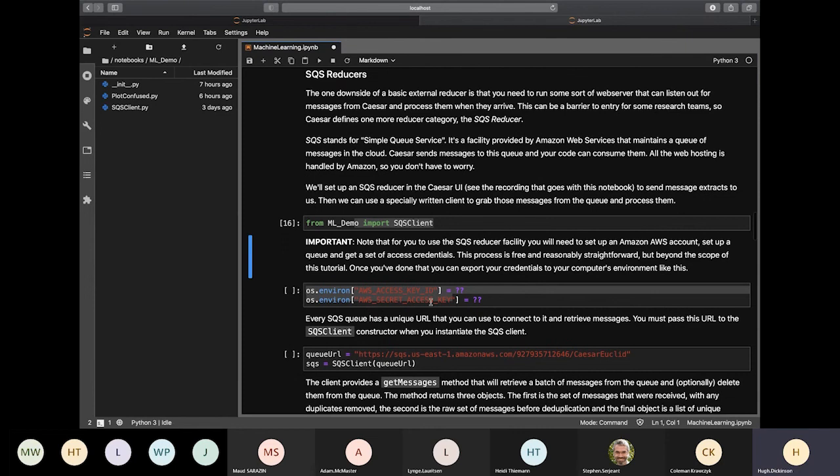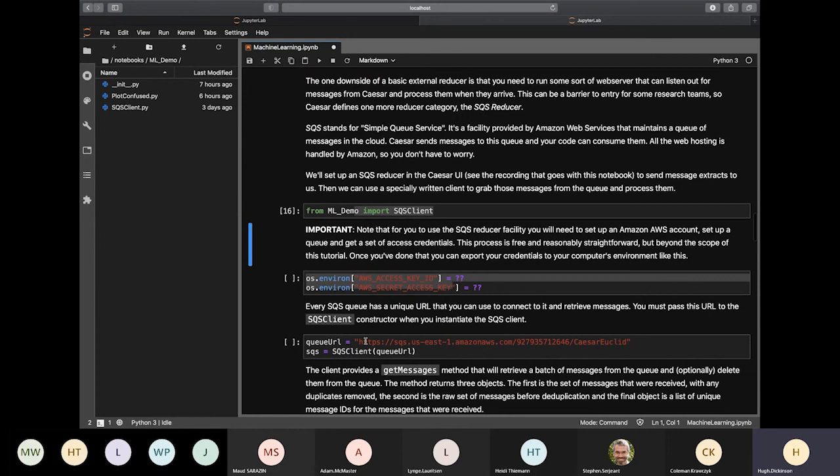You need to do that before you can use the rest of the client. What I've also done is set up an SQS queue, and you can do that through the Amazon Web Services interface. It's a little bit beyond the scope of this tutorial, but it's not terribly difficult.